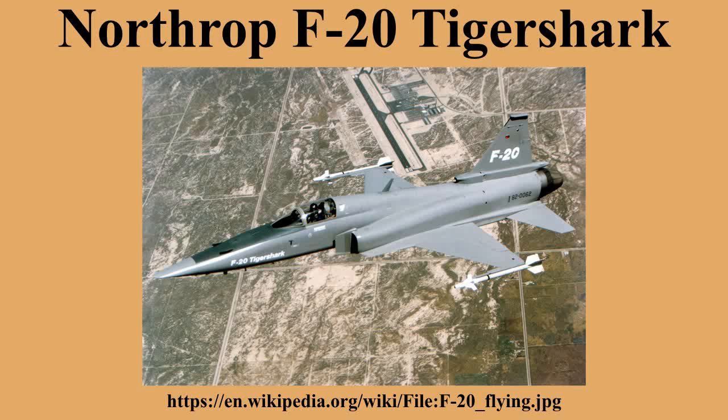Although numerous companies entered designs, Northrop's existing F-5 put them in a leading position. They submitted an upgrade, the F-5 Tiger II, with the APQ-153 radar and other changes to allow the AIM-9 Sidewinder missile to be fired from wingtip rails. On the 20th of November 1970, Northrop's entry was announced as the IFA winner. Northrop produced a total of 1,399 F-5 Tiger IIs by the time manufacturing ended in 1986.